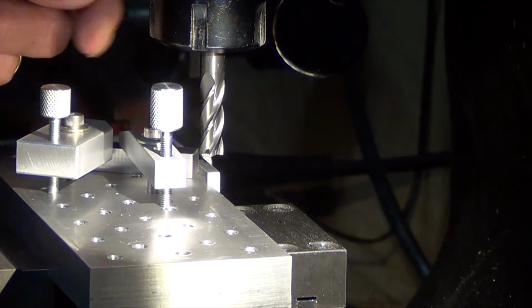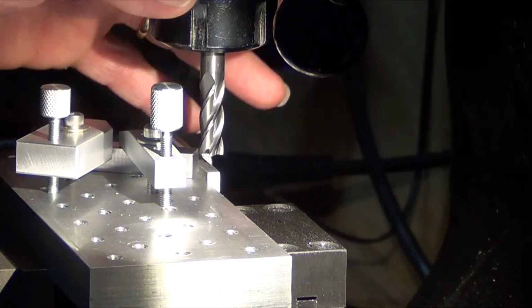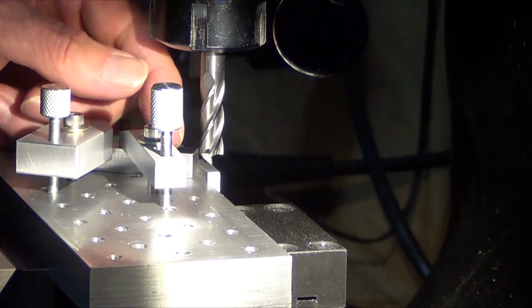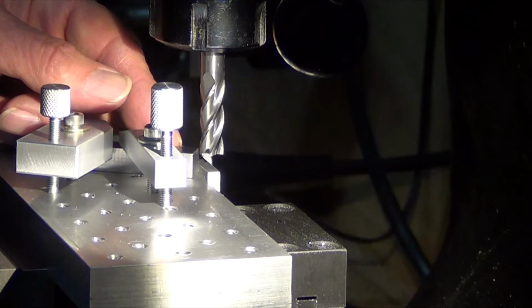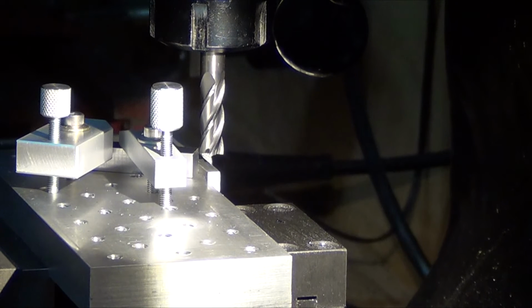I've now zeroed out the y-axis DRO. I came down, had a piece of paper on top until I could just feel friction, zeroed out the z-axis DRO, saying that'll be the surface. Came down another 2 thousandths to account for the paper, and then re-zeroed it out. Now according to the print, I need to go down 90 thousandths. So I've taken it down 90 thousandths and I've locked the z-axis. Now according to the print, I just need to make this cut going in, what is it, 324 thousandths. So let's start cutting it in.